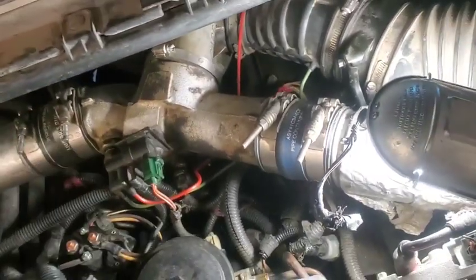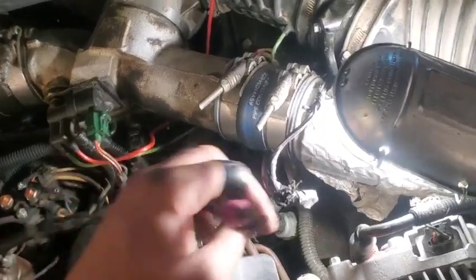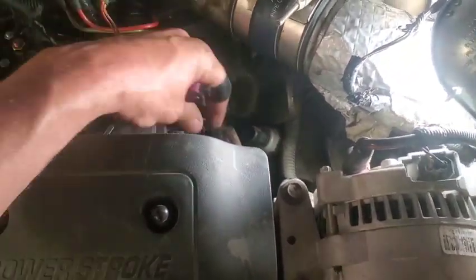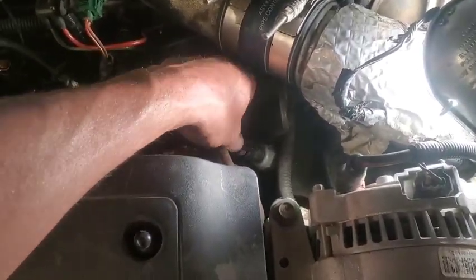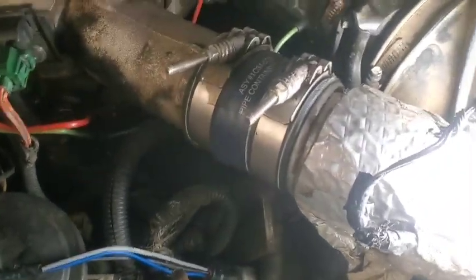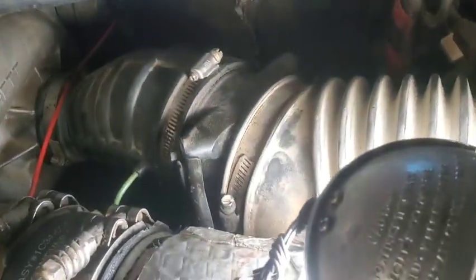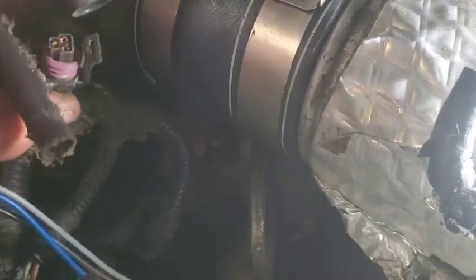Yeah, so I pulled this thing all the way out, and how this worked was you would unplug the ICP sensor, plug in this new harness right here, okay, and then you'd go to the other side, and you can see how that will fit this plug into here. I'm trying to do this one-handed.